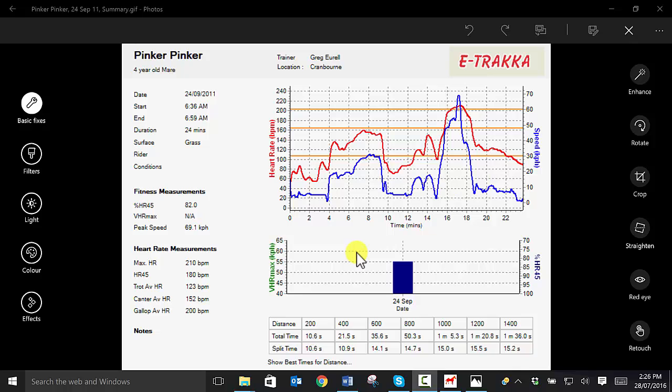This was the championship of weight for age horses, the best horses in Australia, over 2,000 metres. Pinka Pinka won $2.6 million and won from 1,100 metres to 2,040 metres. But here you can see just a month before the Cox Plate, the incredible reading of her. One thing you've got to notice here is the 210 maximum heart rate. And here she's worked 15s and then come home the last 400 in 21.5.